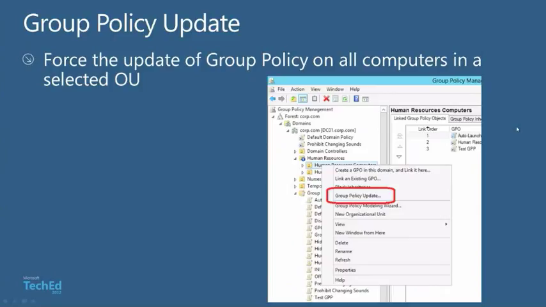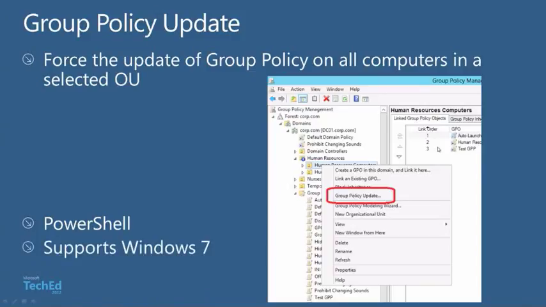The image is in there for your sake, but I'm about to go in. You can also use PowerShell. I'll show you. And this supports Windows 7. All this is doing is a remote scheduled task on your machine to say, do a group policy update within the next 10 minutes. That's all it's doing. There's no new client-side feature. This is the tool itself going off. There's nothing special about it. It's just doing a remote scheduled task, where the task just does a gpupdate /force for the user context, all the users on your machine, and one for the computer as well.